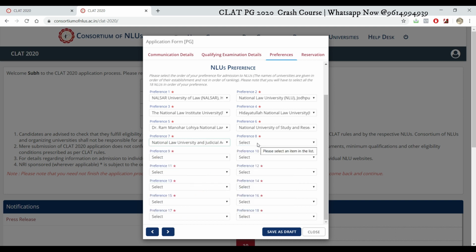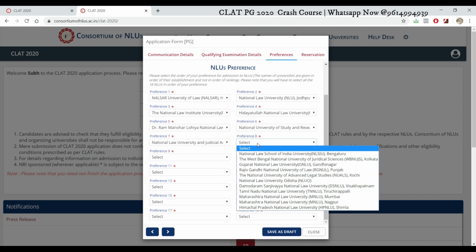Your eighth preference is Bangalore as an IPR student, but nonetheless you can put four or five preferences first, the best ones, and after that you will choose Bangalore, Kolkata, because these are really good universities. You might shift your specialization for these universities, because getting into these universities will change your life.